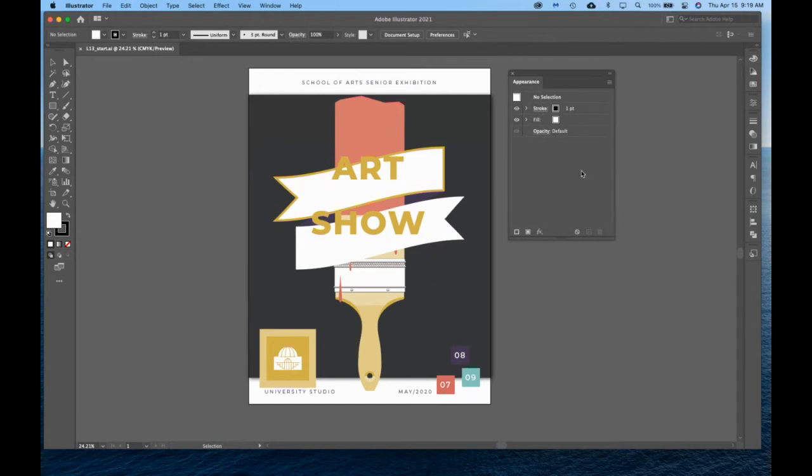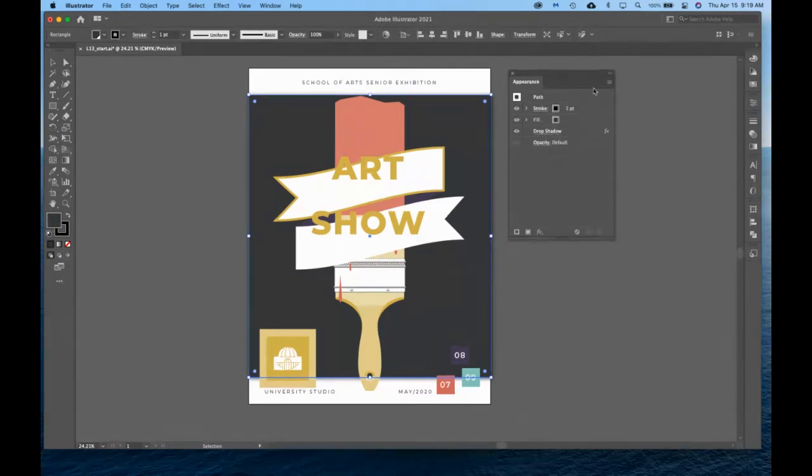What this does, if I pull it away to see all of it, is show me all the different properties for any object that I have selected. So let's say I grab this background. It's going to show me my stroke, my fill, and then I have an effect turned on, a drop shadow here. And notice these all act almost like clickable links, so I can go in and adjust any of these as I see fit.